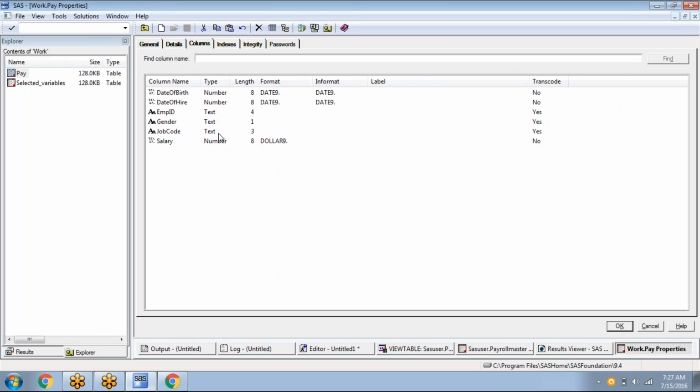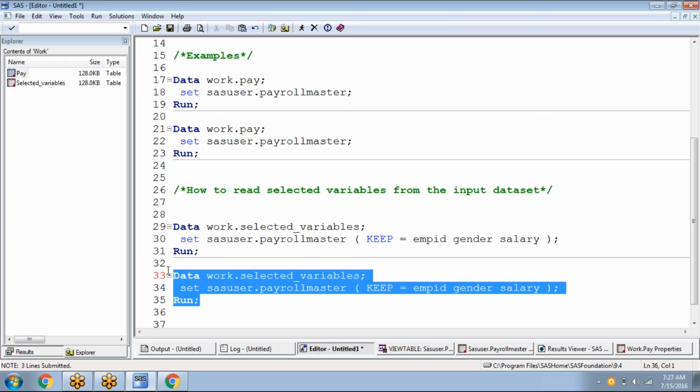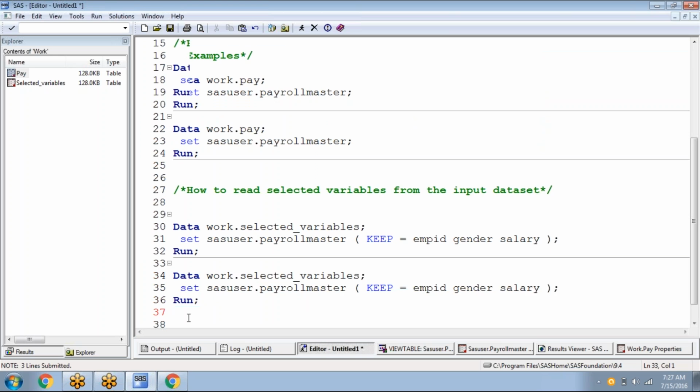There are three numeric variables and three character variables. Now I want to read only numeric variables. For your analysis, let's say you need only numeric variables. So we can also read only numeric variables. Let's see how to read only numeric variables.